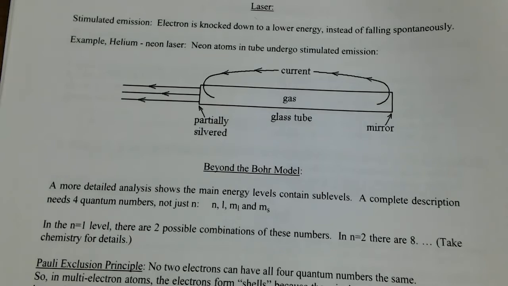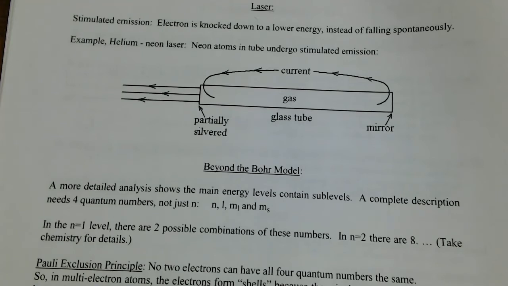But what if you were really stingy with the metal atoms so that it was like a really thin coating on the end here? If you were stingy enough that there was only a little bit of metal deposited on there, you could allow, well, pretty much whatever percentage you wanted, depending on how much metal you put in your mirror, to leak through instead of be reflected off. So some of the light gets reflected, actually quite a bit of the light gets reflected back, but a decent amount also leaks out, and that's where the beam emerges from the tube there, and that's the laser, okay?